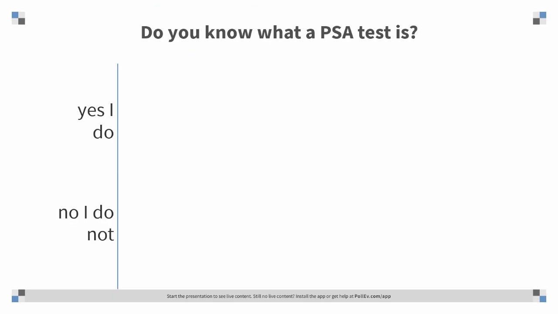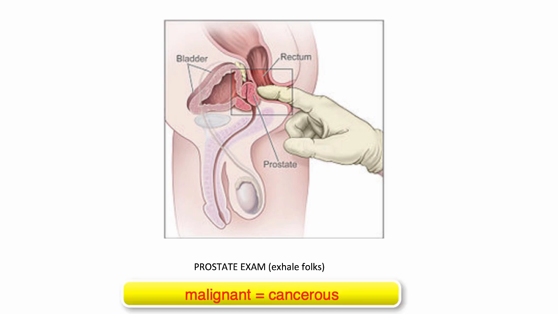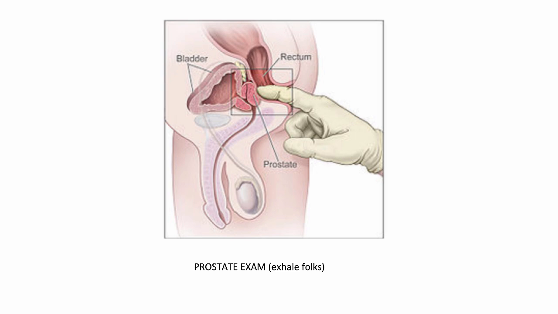A PSA test is a screening test for prostate cancer. In case you've never paid attention to this, honestly, I'm not sure why you would, unless unfortunately you had a family member who's had prostate cancer. It's a gland in men that can become malignant. A digital exam of the prostate is done in the doctor's office. He's also eloquently pointing out, if you will, where the prostate gland is, but he's also examining it for changes to see if it's smooth, to see if there may be any abnormalities. That's one test for prostate cancer.